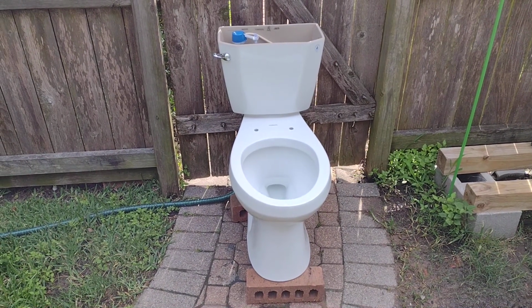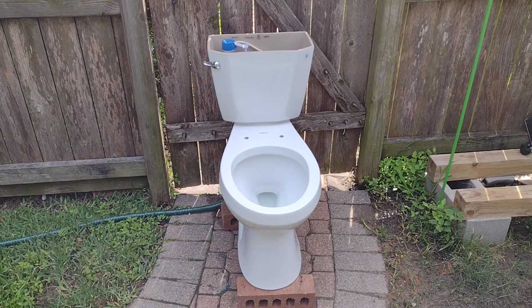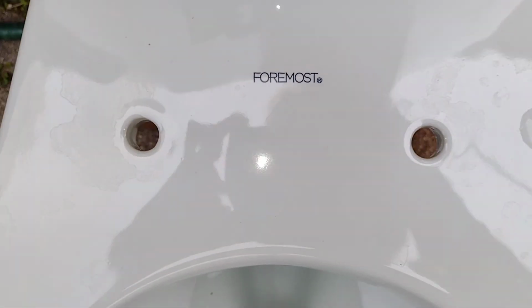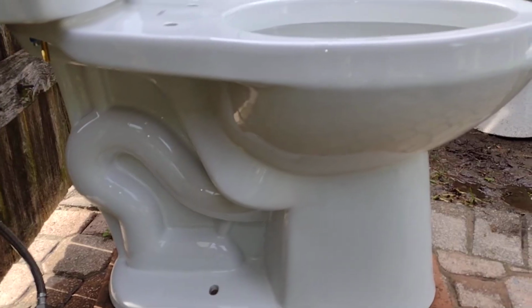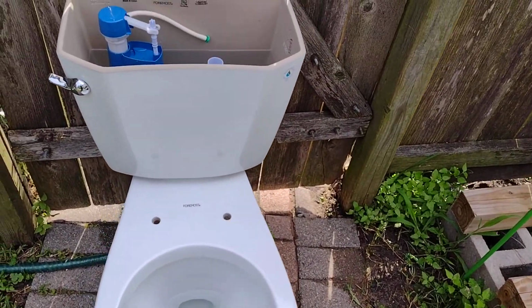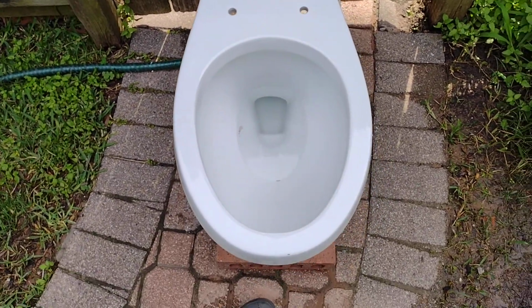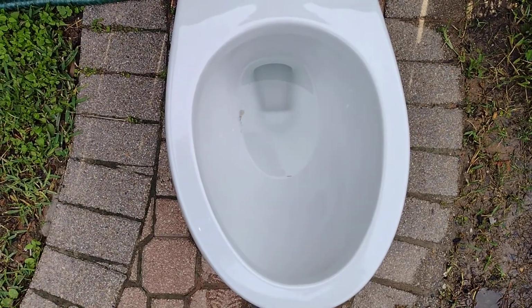Here are the tests on my brand new 2020 Foremost Eco2Go toilet. But before I do the tests, let's give it a flush. I have it set to the water line, and it's on original parts, so the test should be pretty accurate. Let's hope my camera doesn't fool around with me too much.